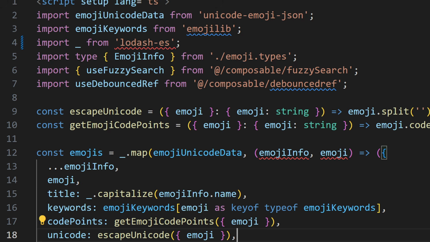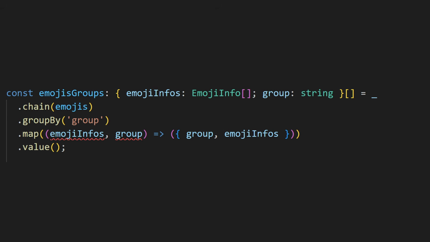Well, first of all, we do the replacement from Lodash to Lodash ES, right? So then the code would look like this here, import underscore from Lodash ES. And then we would find out why this is used. For example, here it's used for capitalize and a big chain, right? And then we would replace these and migrate them over step by step.